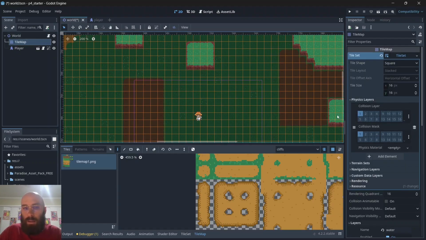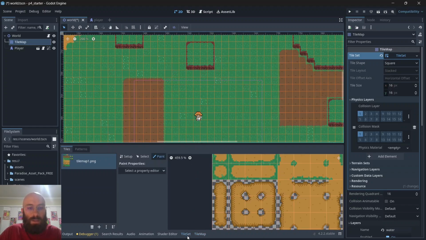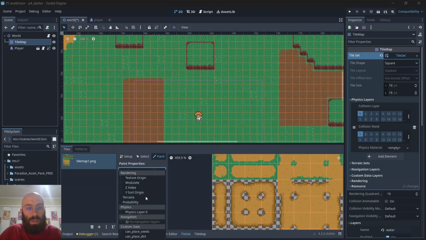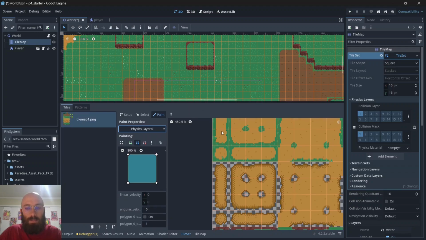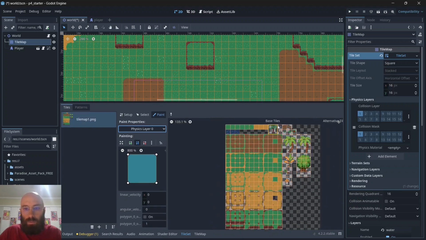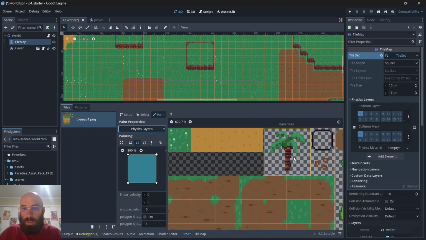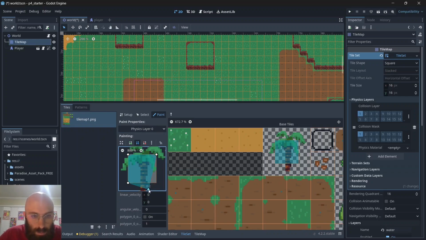And so once I've added that, I can paint that onto my tile set. So if I go to tile set, go to the property editor and go to physics layer 0, I can paint a collision shape for my different shapes here. So if I go here, we're going to see this. We're going to want to modify the shape so that we can define where our player can walk. Again, we want them to maybe walk behind the tree, but not right into the base of it. So we can just make something like this.